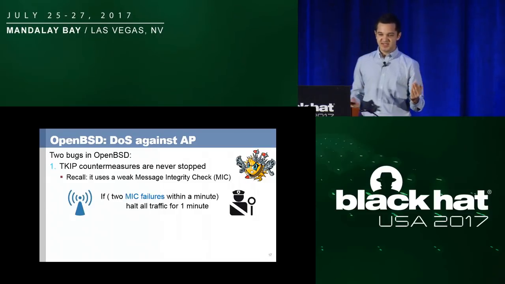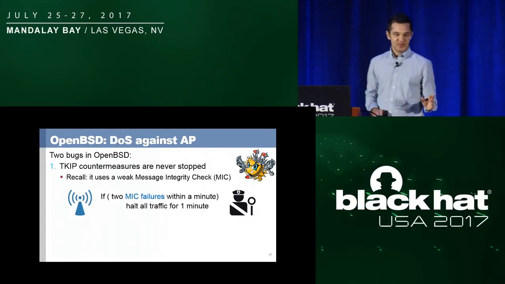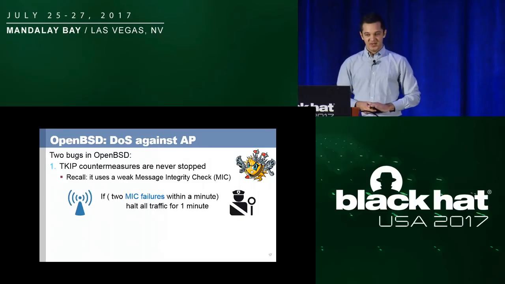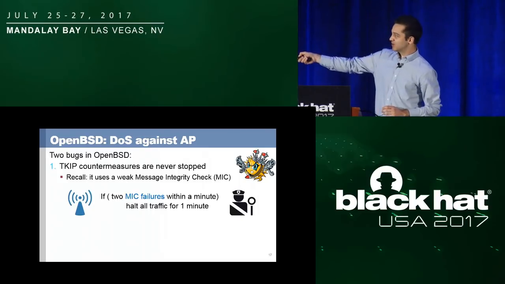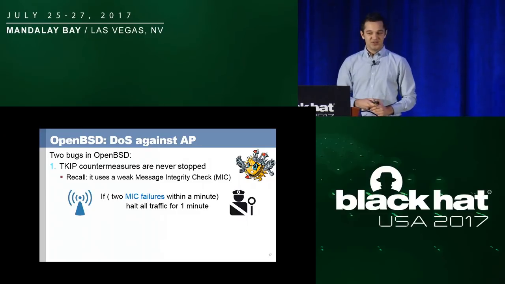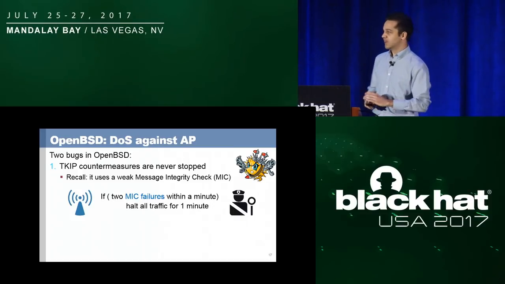And if they notice that an active attack is going on, the access point will stop all traffic for 1 minute. This is, of course, very interesting behavior because the official specification says that if there's something strange going on, you should halt all traffic for 1 minute. And in other work, we have shown that this connection can actually be triggered by a third-party attacker. So this on its own is already basically a flaw in the standard.